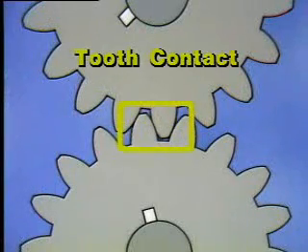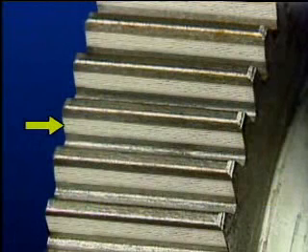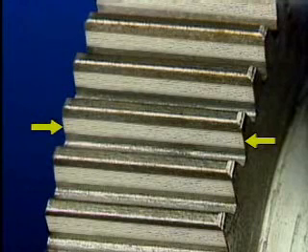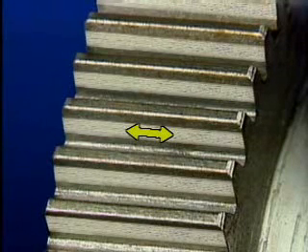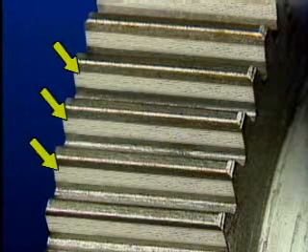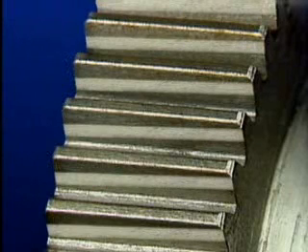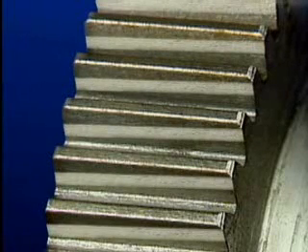Well, now that we've discussed backlash and end play, let's focus on another term that's commonly used when discussing the operation of gears: tooth contact. Basically, tooth contact is the area where gear teeth touch each other when they're meshing. Tooth contact may appear as a band of contact on a gear tooth. Ideally, this band of contact should be near the center of the gear teeth and parallel across the gear teeth and fairly uniform from gear tooth to gear tooth. If it's not, it may be an indication of misaligned gears, which would result in improper tooth contact. Improper tooth contact, in turn, might cause excessive wear of the gear teeth.